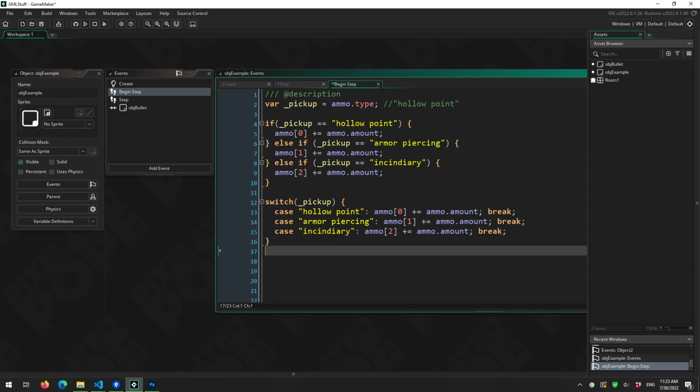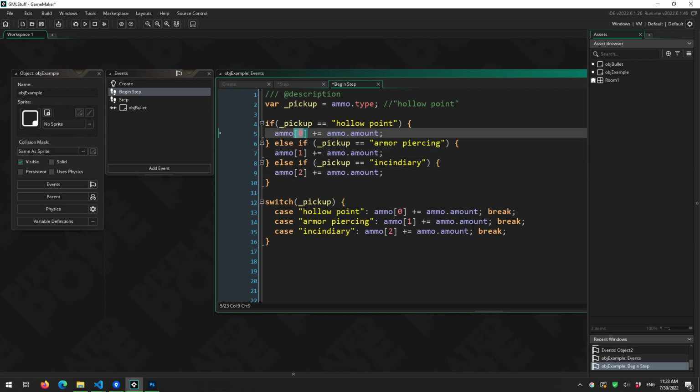This is a lot of code just to, again, say 0, 1, 2, we're accessing these numerically. That's no different than having ammo 0. If we've got hard-coded values in here, we're doing something wrong. There's no difference between accessing it like that and having it like that.